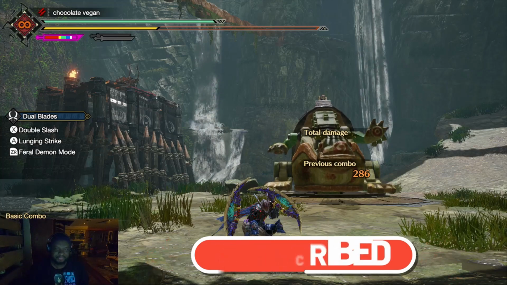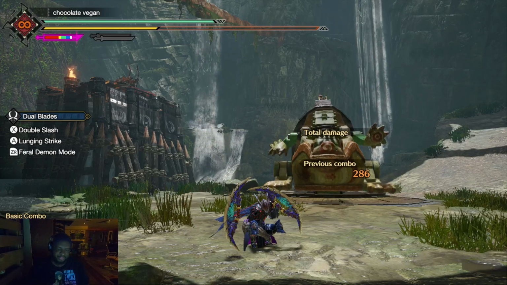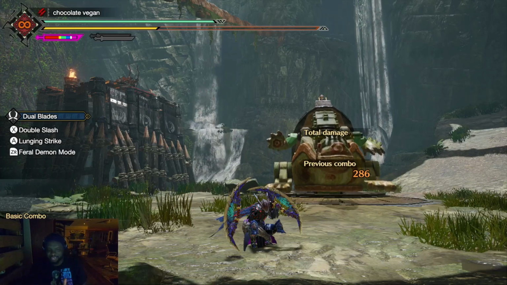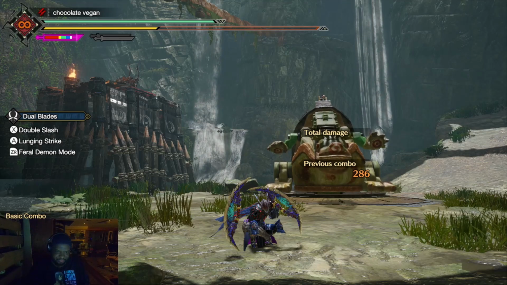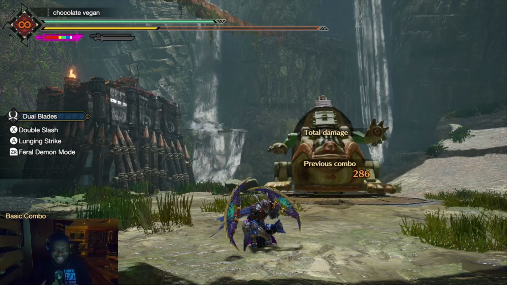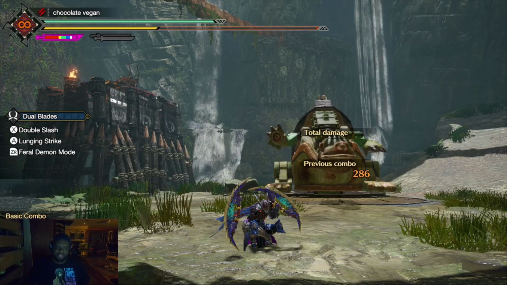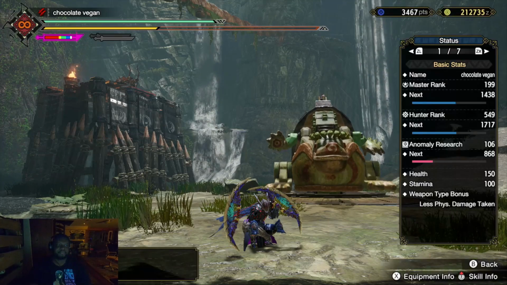In today's video, I'm going to be showing you guys a dual blades build. So we have DPS, we have explosions, and we have evasion. So we're quick, we do a lot of damage, and there's explosions. Who doesn't like explosions, right? So let's get into the build here, and then I'm also going to talk about a few things here.